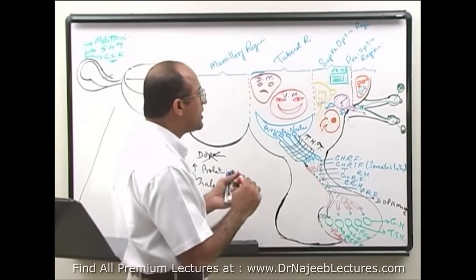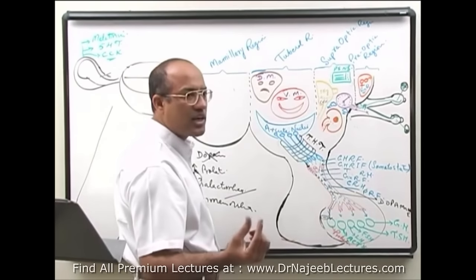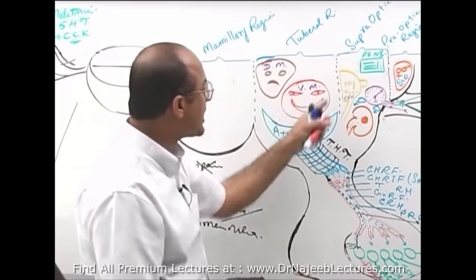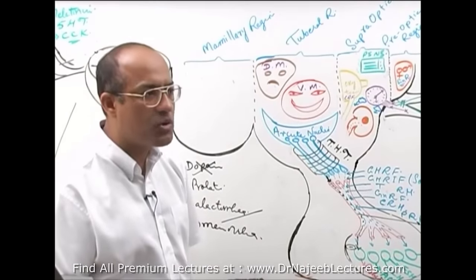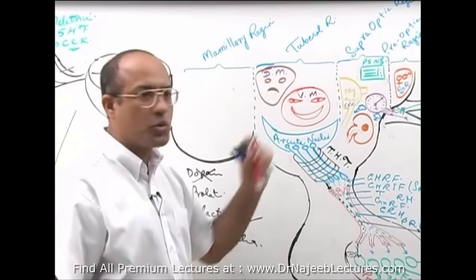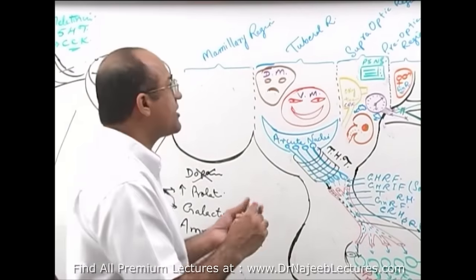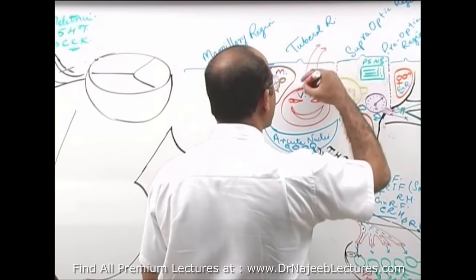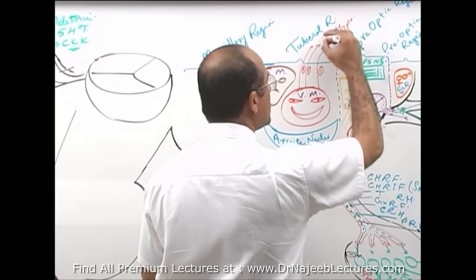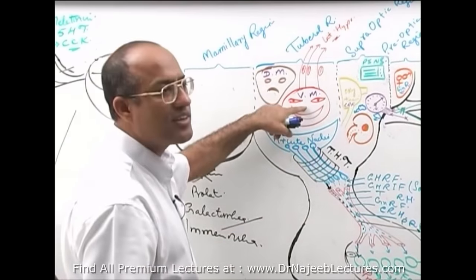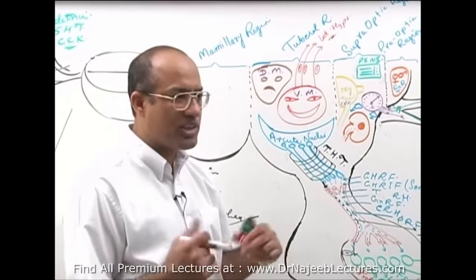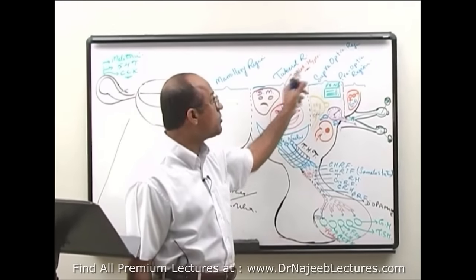Actually, in the ventromedial nucleus, there are some cells which are glucose sensitive. There are some other cells which are sensitive to some hormones from the GIT. So these cells are sensitive to the blood glucose level and also to some hormones coming from the GIT. When you've eaten enough, this nucleus is stimulated, and it inhibits the nucleus in the lateral hypothalamus. What was the nucleus there doing? The hunger center. So this is called the satiety center. When you say I'm sated, it means you have eaten enough and you don't want to eat anymore. So the ventromedial nucleus is stimulated and inhibits the hunger center.